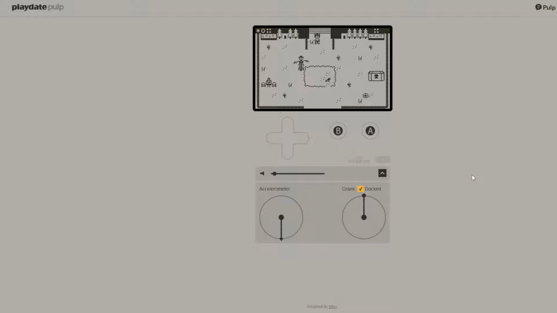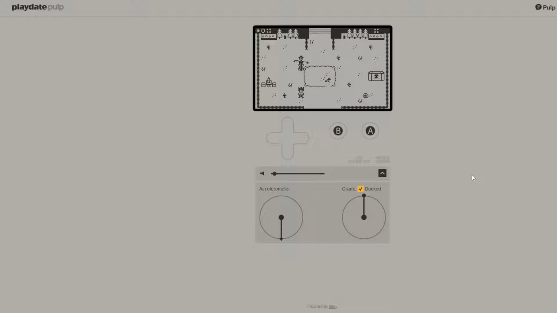You step out, boom, front yard. And like I said, it's an adventure game. A lot of what you do is talk to people and get items and try to solve puzzles and stuff. You've got an inventory, so when you press B, it pulls up the pocket. Right now, all we have is pocket lint. Yep, pocket lint. And then on the Playdate, there's just A and B and the D-pad. So you use the D-pad to walk around, A to interact with stuff, B for your inventory.